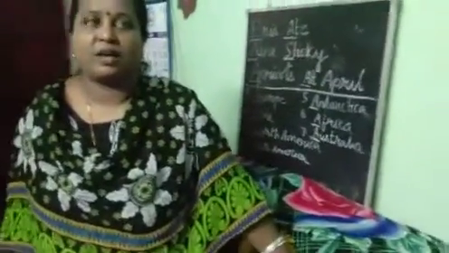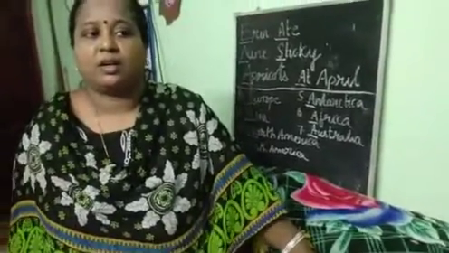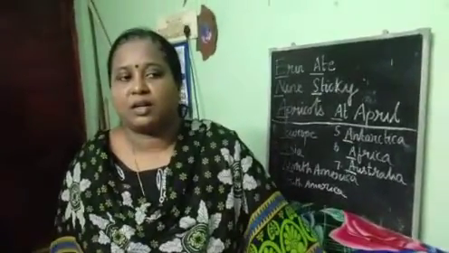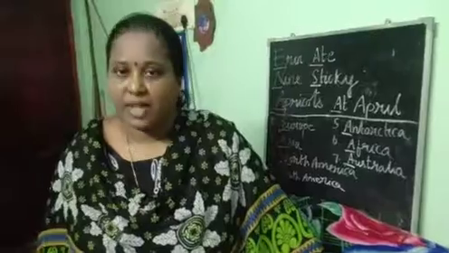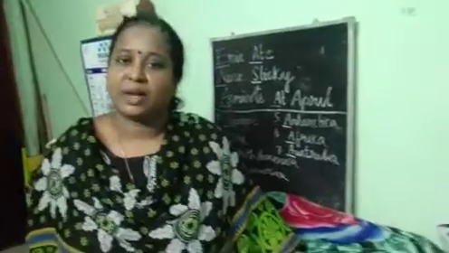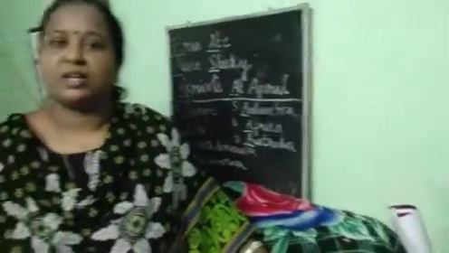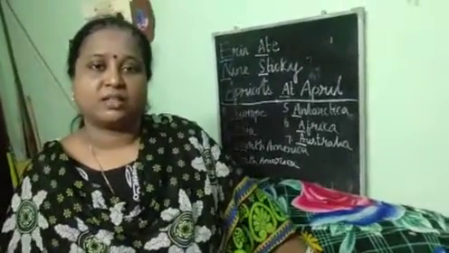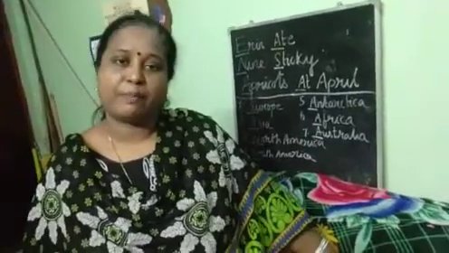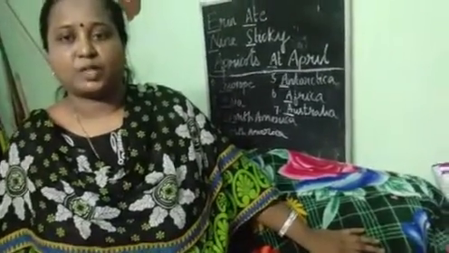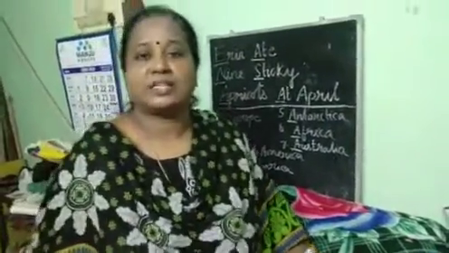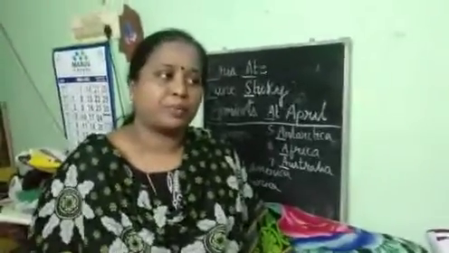Which is the only continent having only one country? It is the island. Yes, that is Australia. It has only one country, whereas other continents have many countries. Australia has only one country, that is also an island. Can you tell me what is an island? I told you the difference between peninsula and island. Peninsula is the land covered by water on 3 sides, whereas island is the land surrounded by water on all sides.